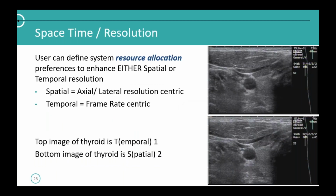There's another setting on a scanner. It's usually called space-time or resolution. We can change these settings to make the probe or the system focus more on resolution or frame rate. So rather than change all those focal zones and do this and do that, I can use sort of a master control, and tell the scanner through software to focus more on speed or on resolution, sharpness, through this control.